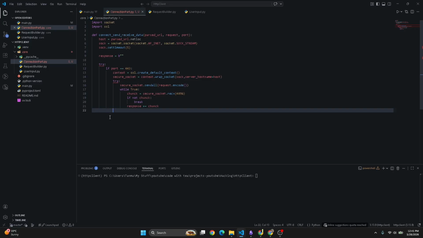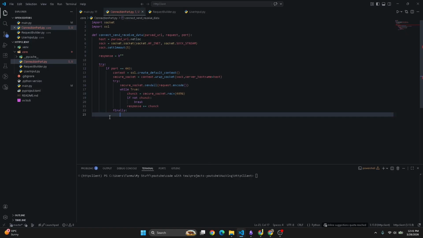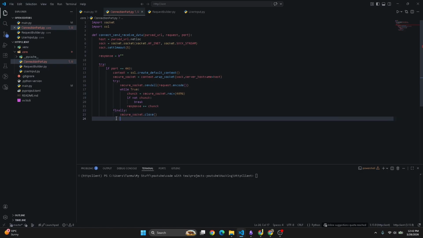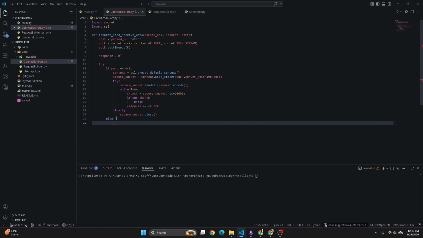And finally, we have to close the connection. Finally, secure socket dot close the connection. Because every time we create a connection, in the end when we are done, we have to close it. Now we have to do this for the non-secure case. If it's running on port 80, then we just send the data like this, without making it secure.